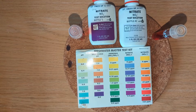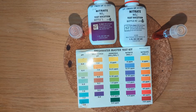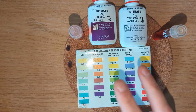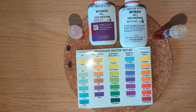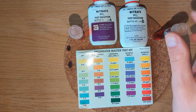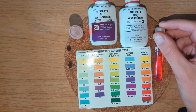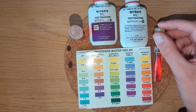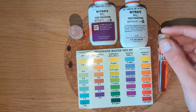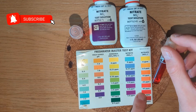I'm filming about 24 hours before I've put the resin in, just to show you what my water levels are looking like out of the tap and currently in the tank, using the API nitrate liquid test kit where you put 10 drops of each into 5ml water and it gives you an outcome based on colour reading. So this is my tap and through the lens you're looking at 20 to 40 ppm — probably closer to 20.